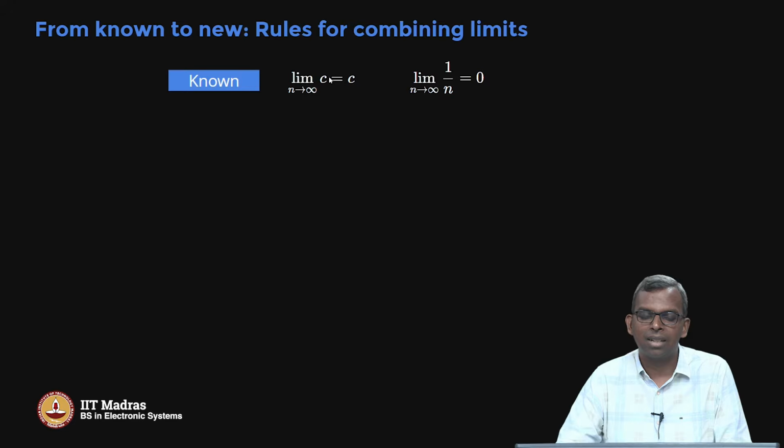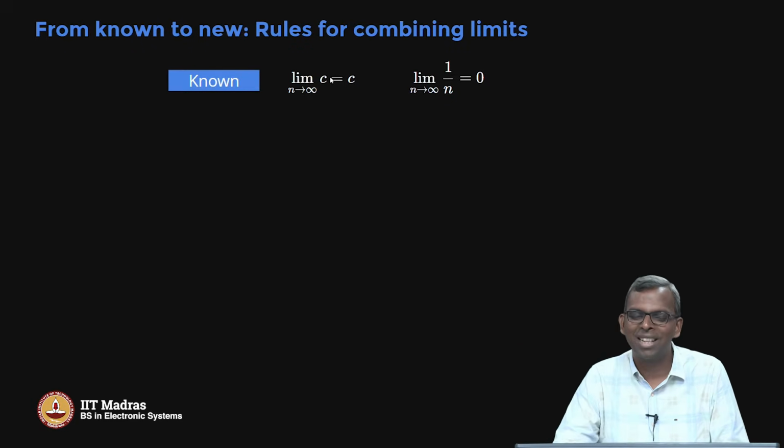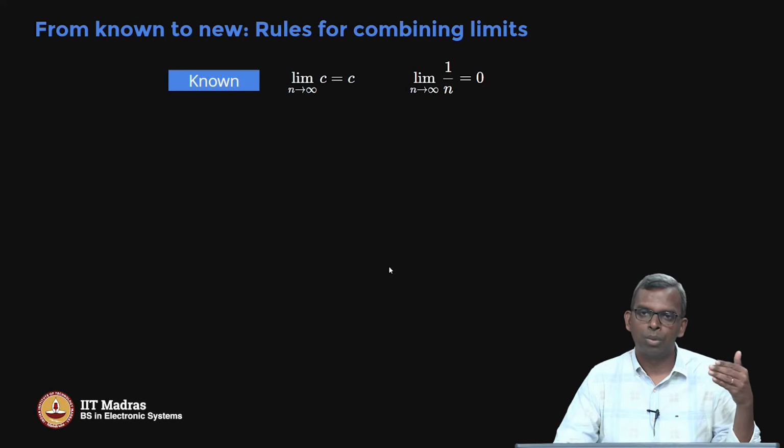The limit of a constant sequence is itself. If the same thing is repeating over and over again, that is the limit. I technically didn't prove it for you, but it's quite simple. I think you'll agree with me. And we actually saw the proof for why the limit as n tends to infinity of 1 by n equals 0. So these are the two limits we know. Just with these things, what else can we do? We've been using this principle in this course all the time: you start with some simple basic facts, and then you use some logic to create bigger and bigger facts, bigger and bigger results.